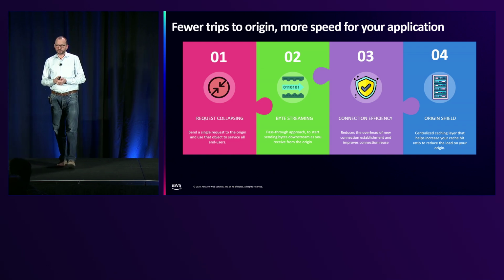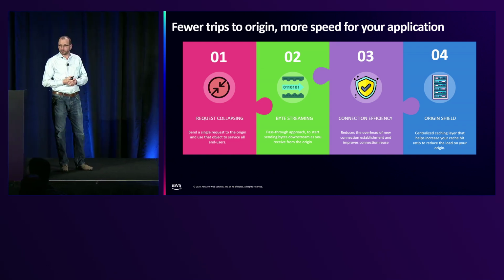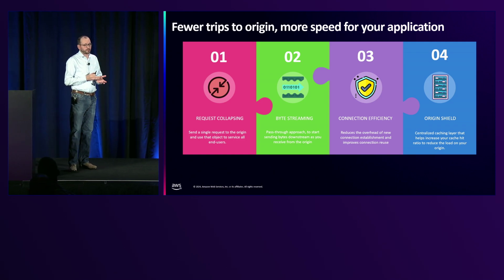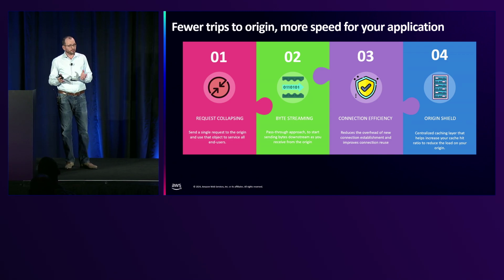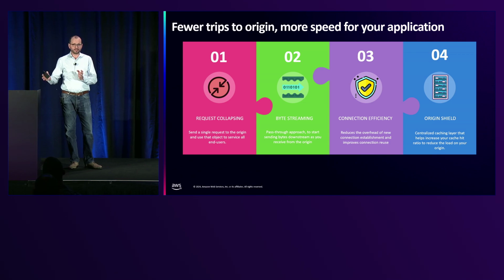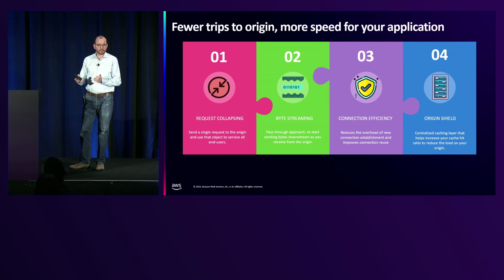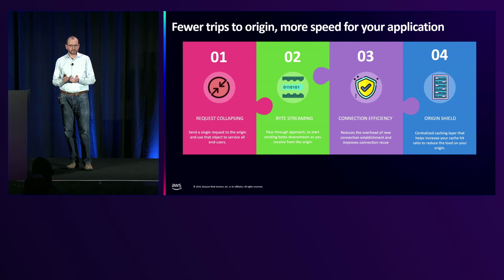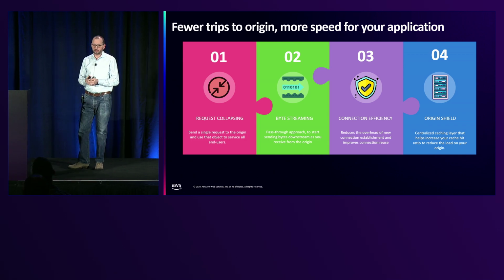Next, connection efficiency. So we're talking in this session about milliseconds in the life of an HTTP object or a request, and the time required to establish the TCP connection and perform that TLS handshake account for a large chunk of that time. So CloudFront tries to be efficient in the use of that handshake. And so once CloudFront has established the connection to the origin, CloudFront will try to keep that connection open for a few extra seconds in case another request comes in during that period to that same origin. So this makes future connections a lot faster because you don't have to reestablish that TCP connection and TLS handshake.